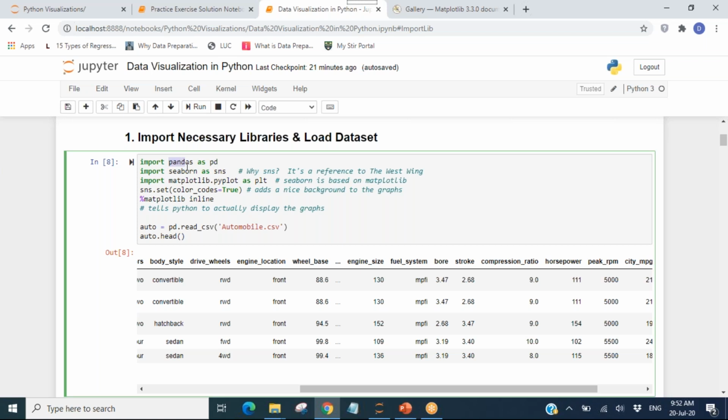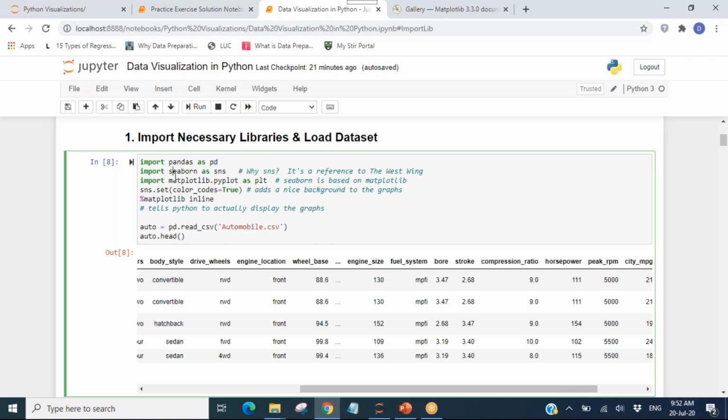PD means I just want to give an alias name for the pandas library, because every time I don't want to use it with the full name pandas. Instead, I just want to give an alias name. So if I say import pandas as PD, it means I am giving an alias name. Supposing a person has an alias name, I can call the person with the original name or with this alias name, right? Similarly, instead of calling the library with the full name pandas, I just want to call it with the shorter name PD. Okay, this is an alias name, right?